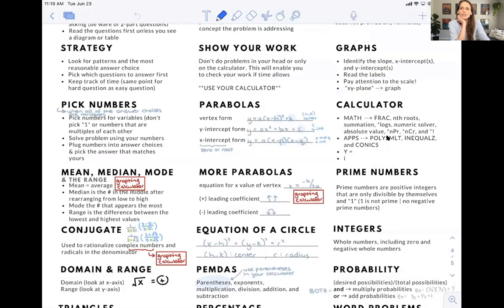So first question on here is, do you get the same point for an easy question as a hard question? And yes, you do. You get the exact same point. There are no extra points for answering a super hard question. So if a question just asks you to combine like terms, you're going to get the exact same point for that question as a question that asks you to find the determinant of a matrix. You're going to get the exact same point, and combining like terms is way easier. So we want to make sure that we answer those easier questions first and we get all those points.